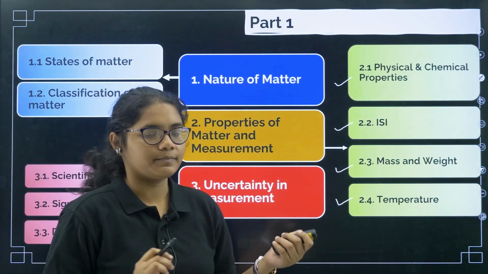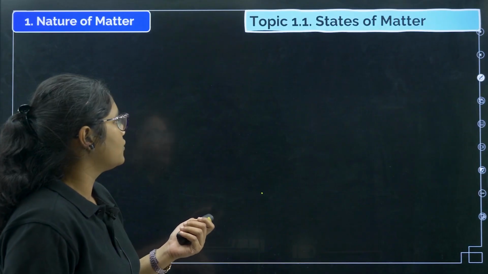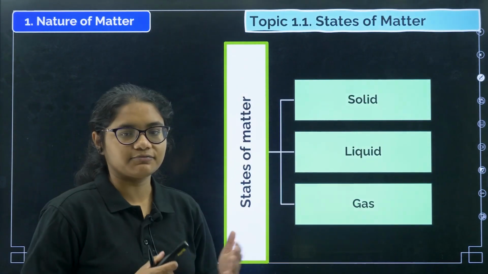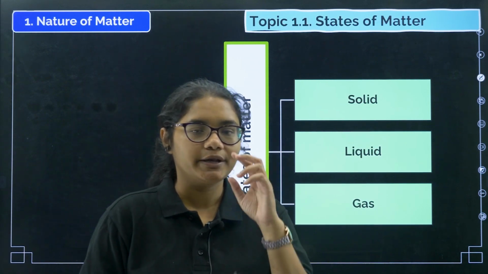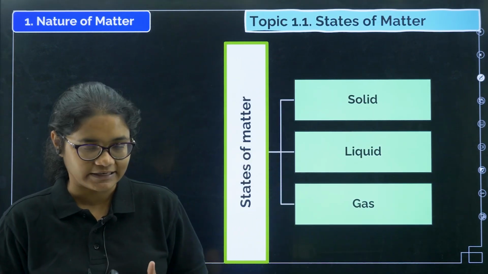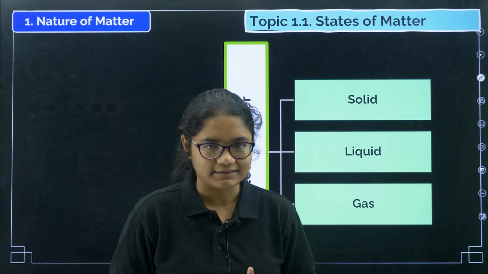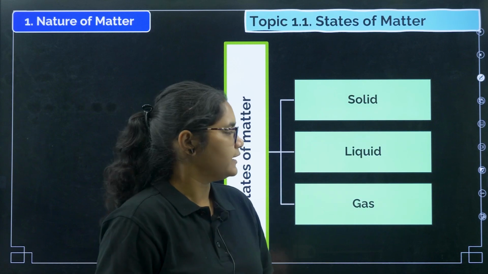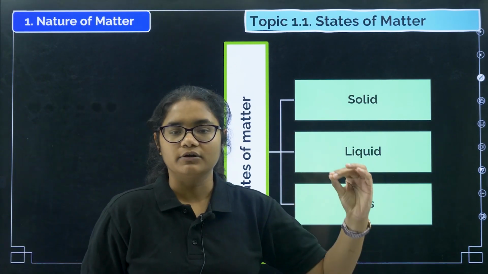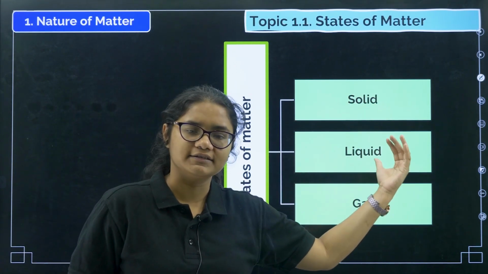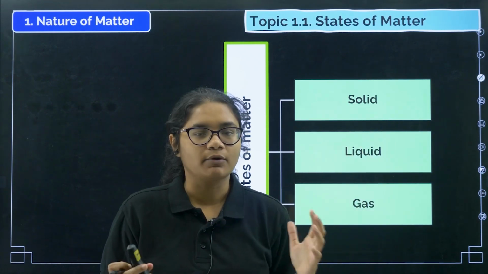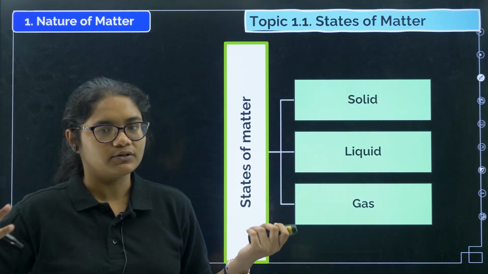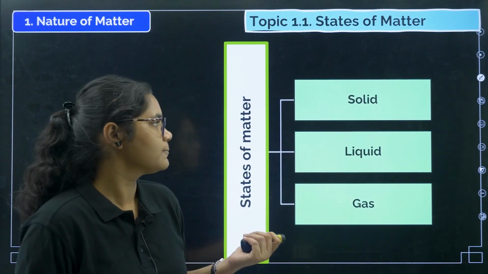So let us start with the first topic, that is nature of matter. In the nature of matter, the first thing that we are going to study is the states of matter. All of you might know from your lower classes that matter can generally be in 3 possible states, that is solid, liquid and gas. Okay, so you must know about the properties of solids, liquids and gases, like they have a definite shape, the intermolecular force of attraction is very strong, they have high density, right? These are all the general properties of solids, liquids and gases, which I am not discussing because I hope this is there in class 6th, 7th also, so everybody should have a basic understanding.